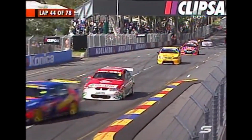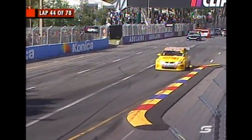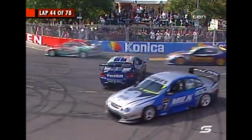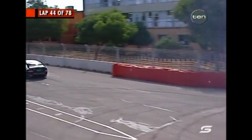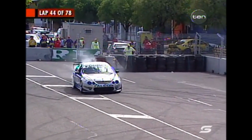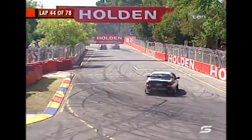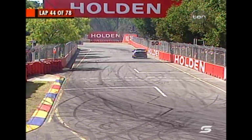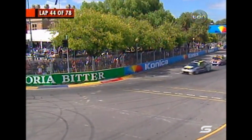Marcus had the invitation, got the job done. So Marcus Ambrose slots up into 3rd position. Stephen Richards drops back into 4th. Oh, look at this. Now look at this. Turn 4 again. Oh, that's the end of Jason Bargwanna. Can he hold on to it? Craig Lowndes a victim as well. Well, they didn't hit anything. Rodney Forbes decides to keep on driving down the middle of Adelaide, effectively, but he rejoins. We need to dissect this and see what happened, but Bargwanna was first to go, and around the outside of him, evasive action from Craig Lowndes. McConville getting out of everybody's way.